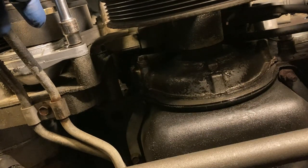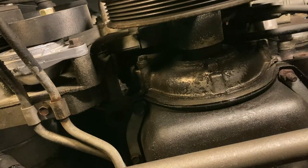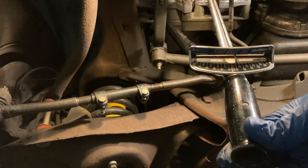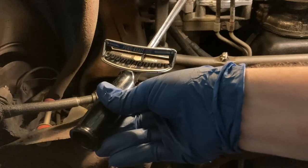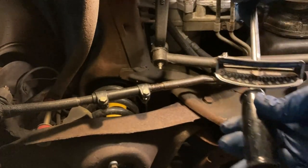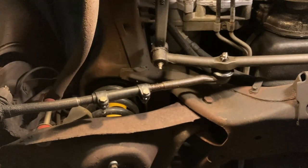I'm going to initially seat this with just a regular ratchet because my click-type torque wrench needs recalibrating, so we'll use a good old-fashioned standby. A 12-point socket works better because you can reset it at much smaller increments. If you're using a regular torque wrench, a 6-point is fine. We're going to go to just under 20 foot-pounds. Both bolts are around 20, and that's all for that phase. The next phase is to install the belt.